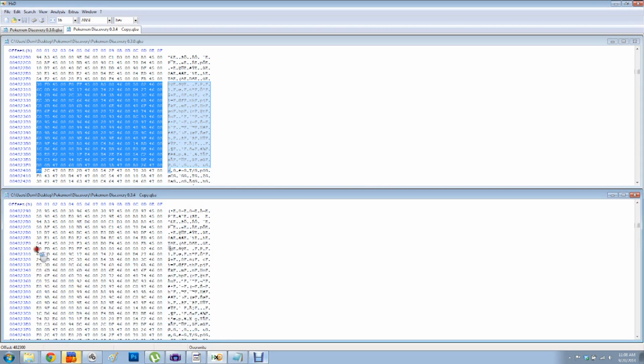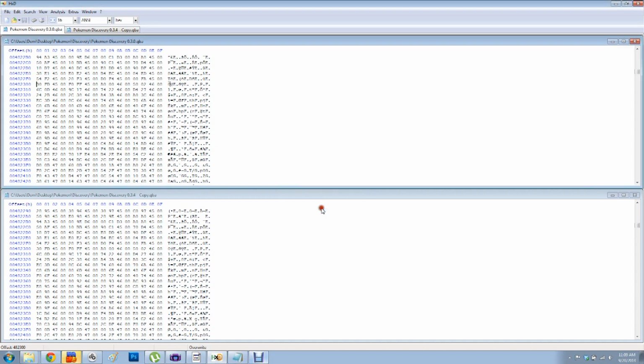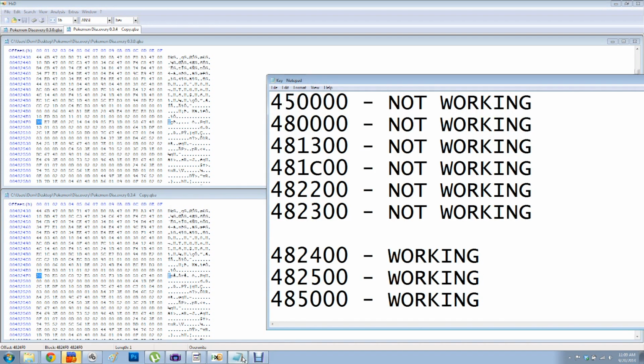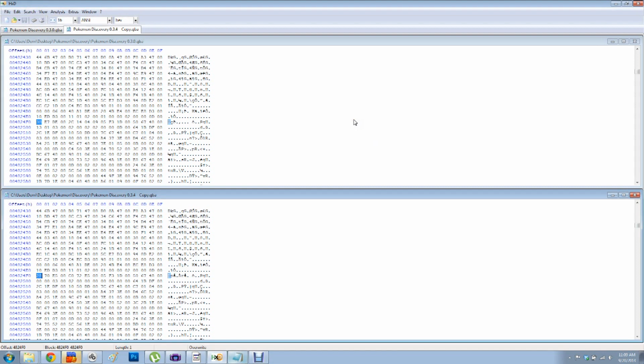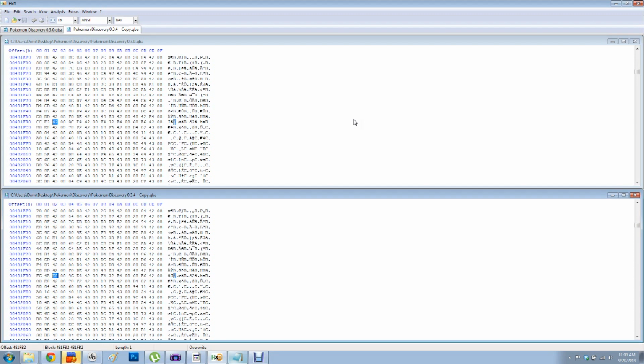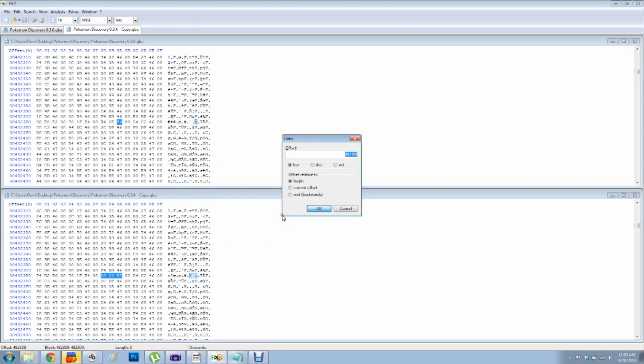So let's say we went to 482300 on both of our ROMs. You can click function 6, which will compare to the next byte that's different. So the next byte that's different is at this offset. And now we're comparing between 4824 and 4823, so make sure you don't leave that area. So shift F6 and you can go back. So what it appears to be is there's only two offsets that are completely different. So what we could do is go to this offset to see if there's a problem with it.